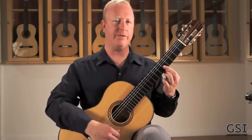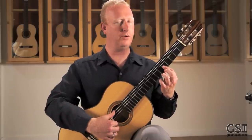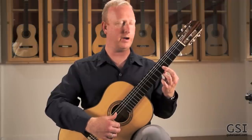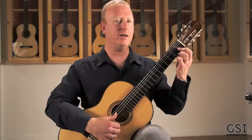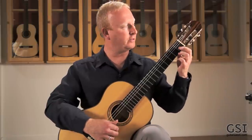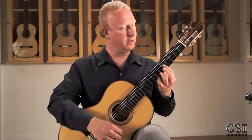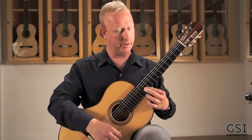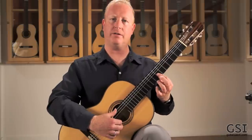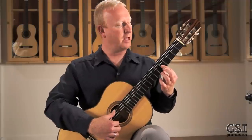Go up to the fifth fret on the guitar and just try to hold down the top two strings. I chose the fifth fret rather than down here because the tension is greater the closer you get to the nut. The tension is always greatest on the string here and all the way over here. The closer you get to the middle of the string, the more slack you're going to have. So to do it here, or even seventh position would be fine, but fifth position will do.